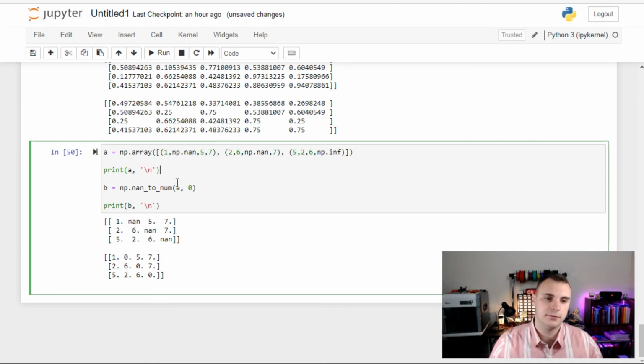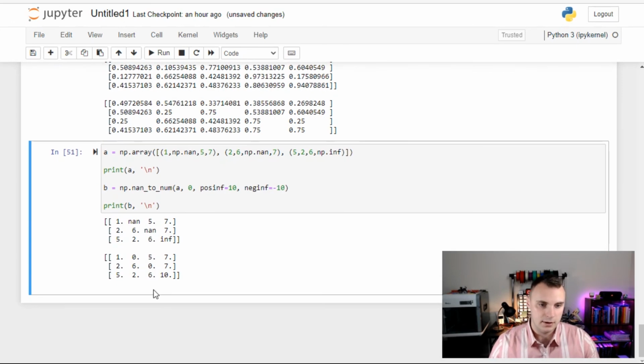But if you're trying to fill in NaN values, you can actually just do the same thing right through this function. So by passing in another value here, I can say positive infinity, so posinf. And I want to say whenever you run into a positive infinity, change that value to a 10. And the same thing for negative, so neginf. So change negative infinities, let's say, to negative 10. So now when I run this again, obviously the NaNs have been changed to 0 again, but this infinity value has been changed to a 10.